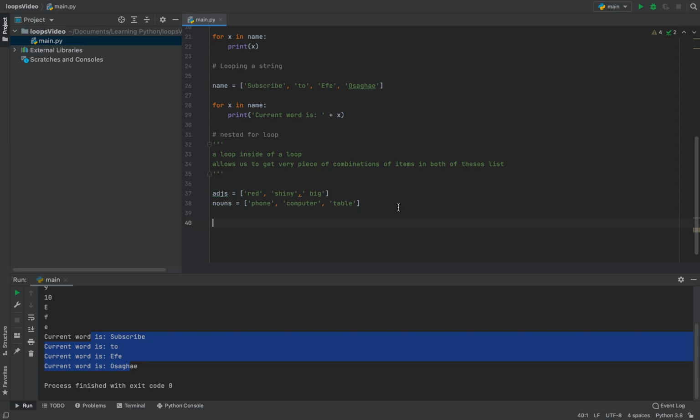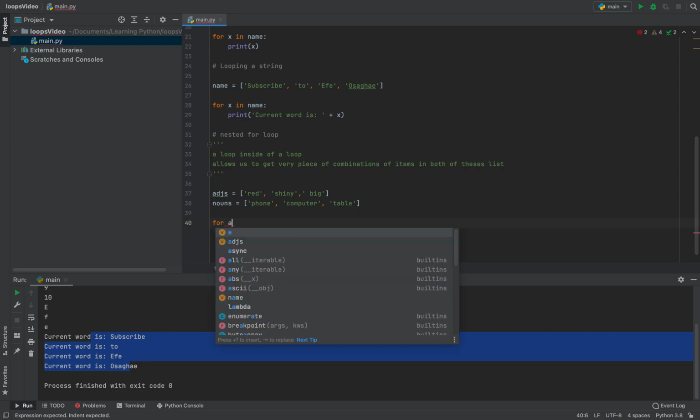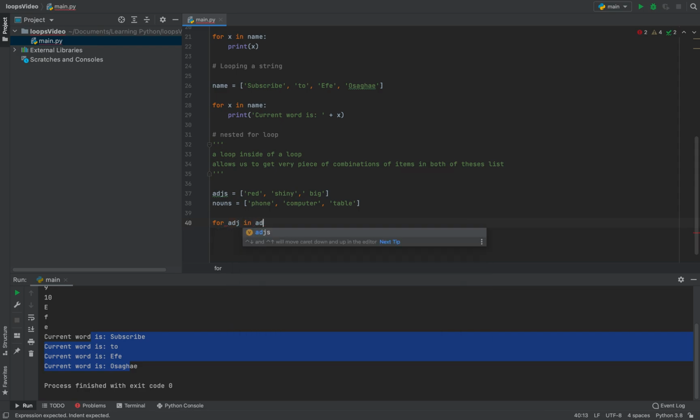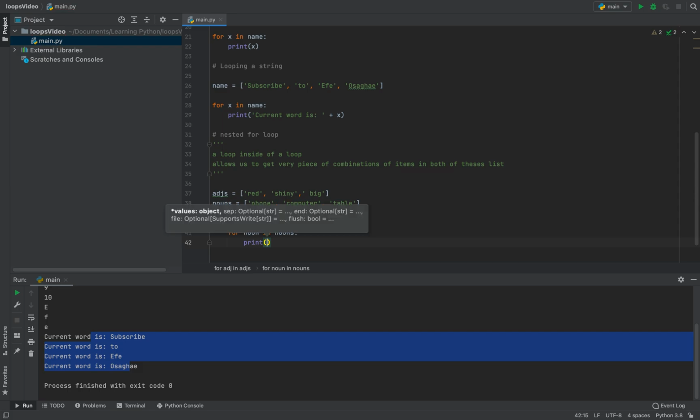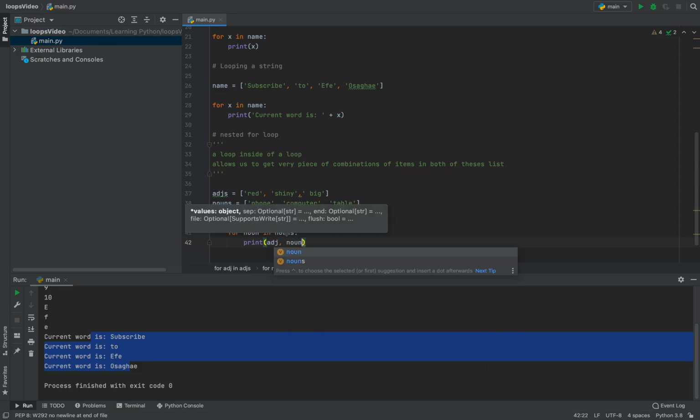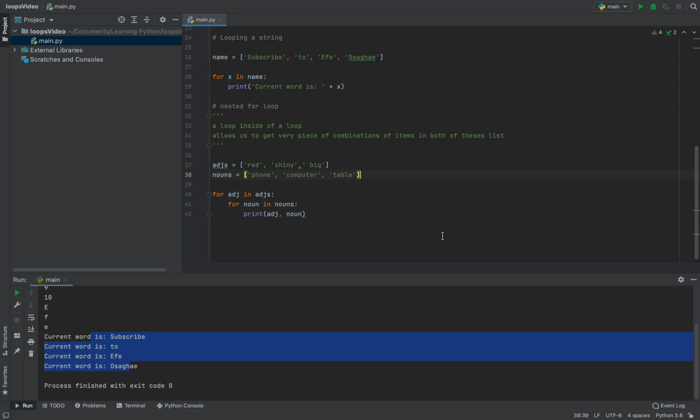Now we'll use a for loop because there's a nested for loop: for adjective in adjectives. Now to use a nested for loop, you use another for loop inside of a for loop. So for noun in nouns, let's print adjective, noun, and when we print this, we should get every combination.